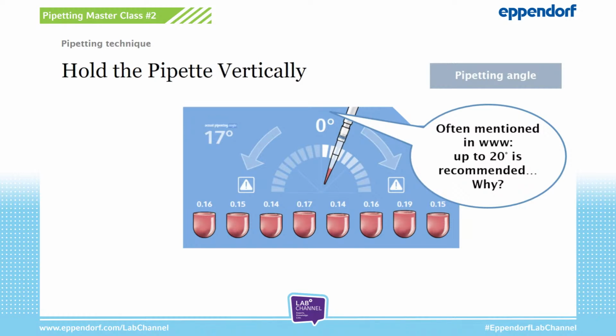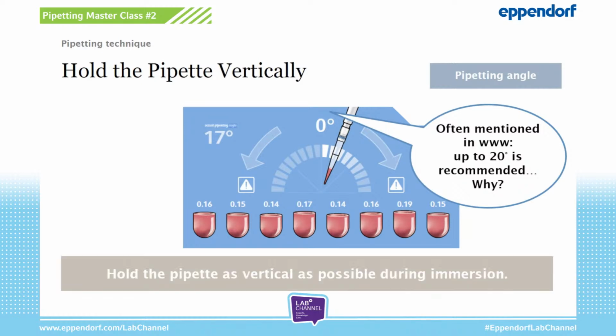If we take up 8 samples of a liquid with different holding angles, as seen here, we actually get 8 different pipetting results. Because the more you tilt the pipette, the more variations you will see in the series of samples, since the hydrostatic pressure in the tip changes with the angle. The more you tilt the pipette, the more liquid you will aspirate. And it is difficult to control the effect because the variations are too small to see them with the bare eye. So for best results, just keep the pipette as vertical as possible.